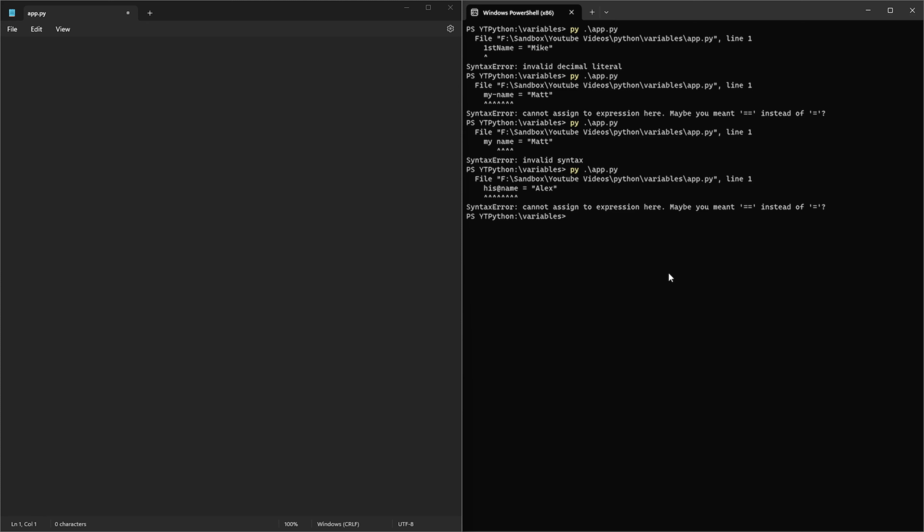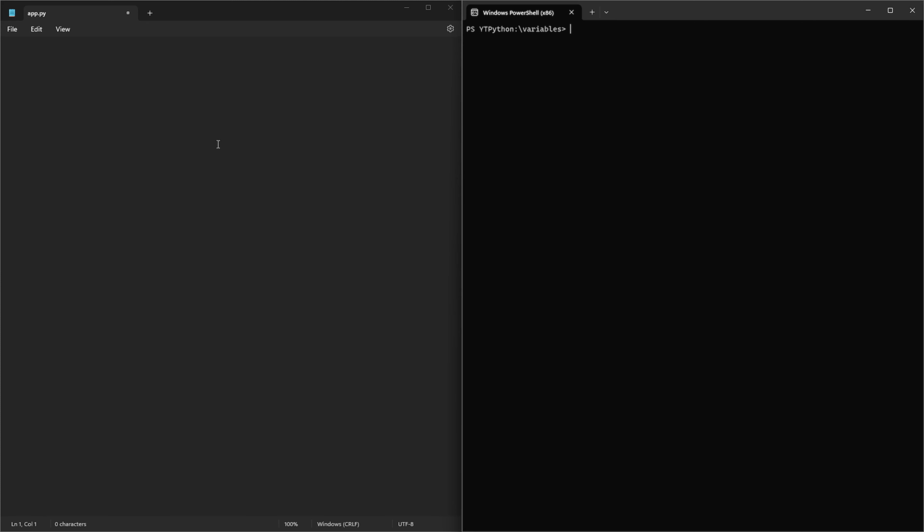Now, what kind of things can you do with variables? Well, you can do some pretty interesting stuff with variables, just like you do in math class. Let's say we want to assign the variable x the value of 12, and assign the variable y the value of 5. Well, then you can treat those variables as if they are numbers. So you can perform operations on variables or with variables. So let's do z, and we're going to make z equal to whatever x is plus whatever y is.